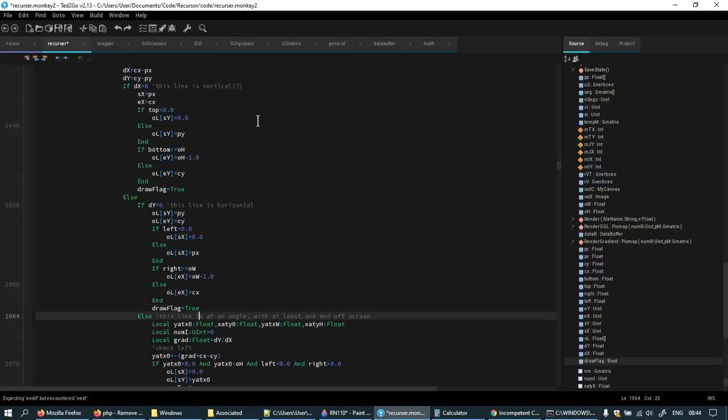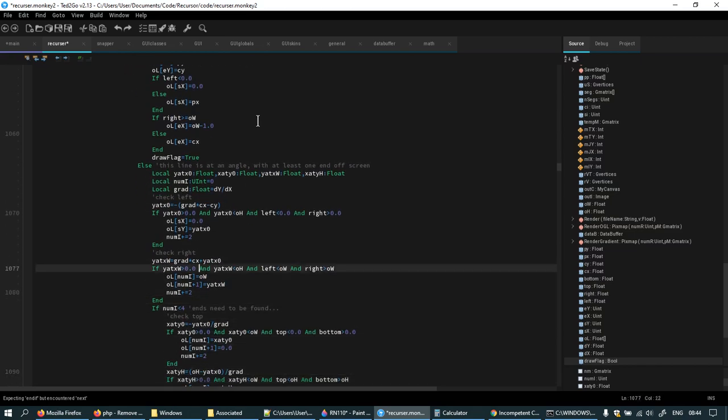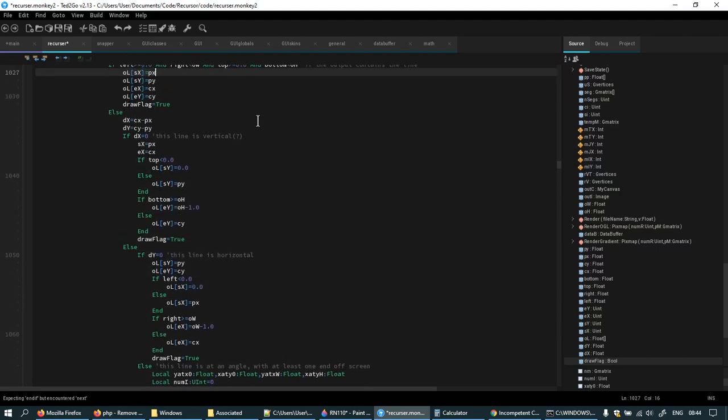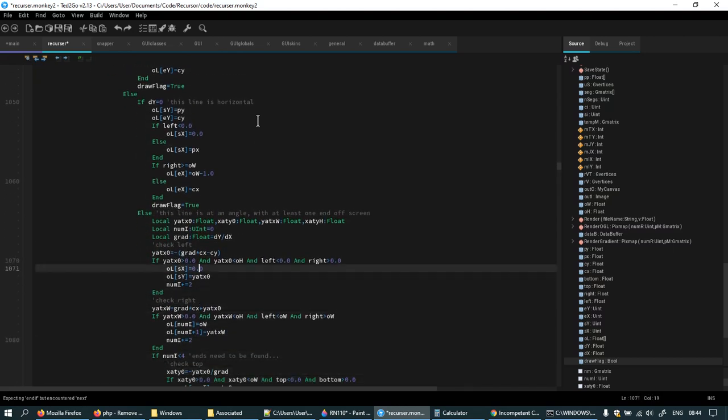I'm setting up the start and end positions of it. And probably I should actually, because even at this point I don't know for sure, with at least one end off the screen. Both ends can be off the screen, and it can still not be drawn.